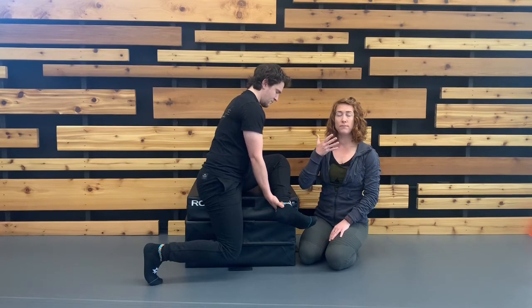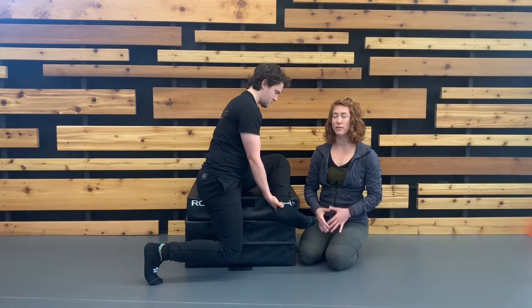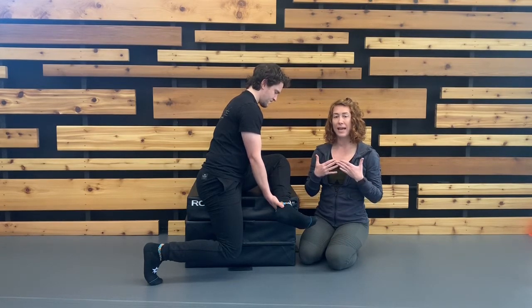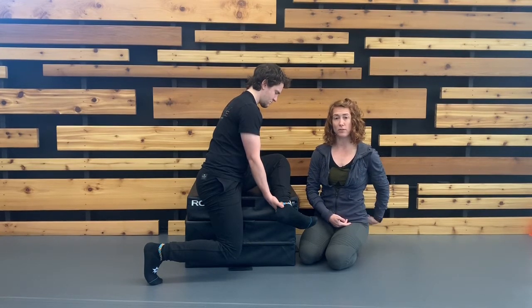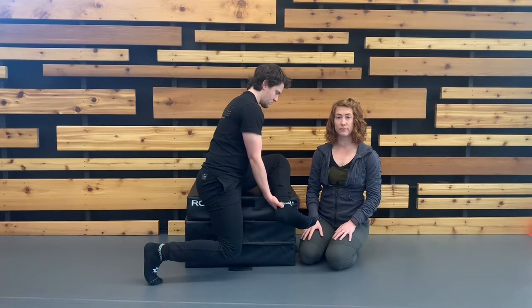Deep breath in, relaxed exhale. As you breathe in, just a slow, calm breath. As you breathe out, try to send that breath to the tissues that you feel stretching and see if you can encourage them to melt. Very nice. Breathing in, breathing out.